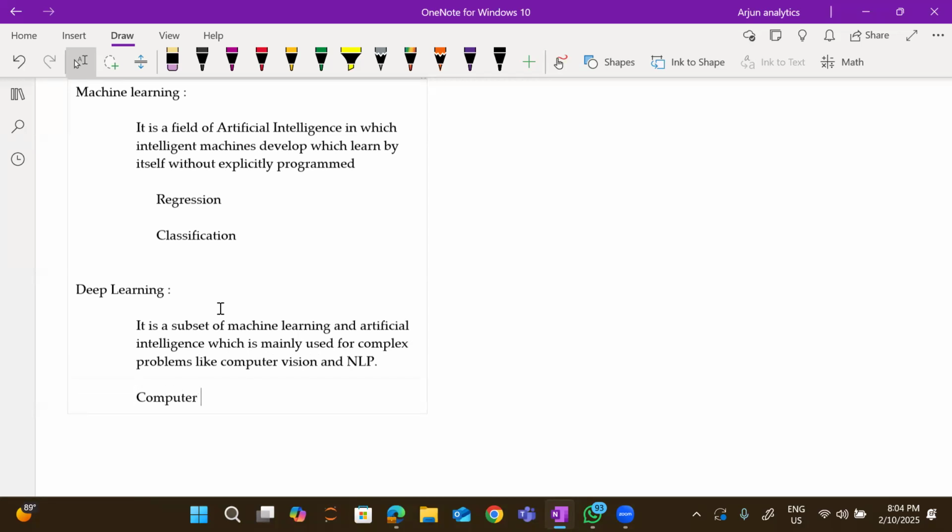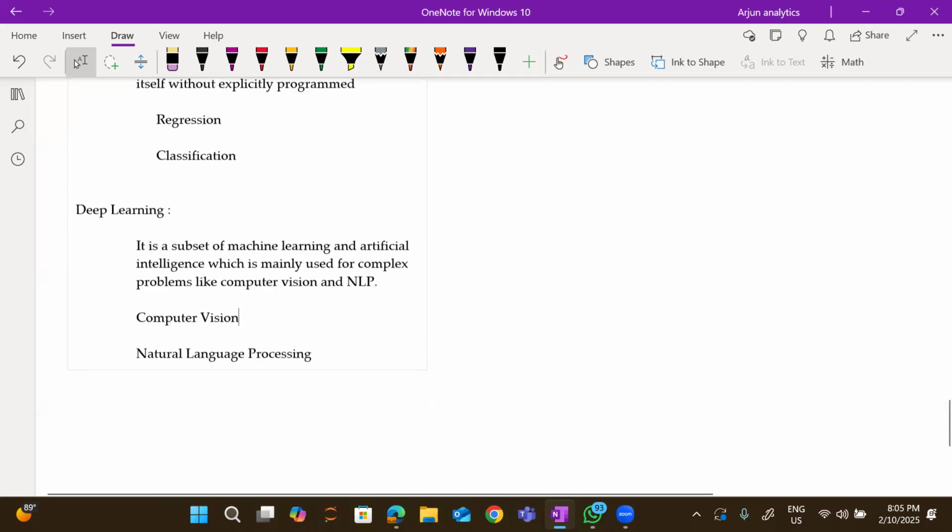One is computer vision, second one is natural language processing. Now, what is this computer vision? Just think this, guys. I will show you an image over here. It is a neural network. Okay, we are going to use it, and I'm going to explain it to you very detailedly. We will be going very detailedly with deep learning. Basically, I will give it as computer vision.